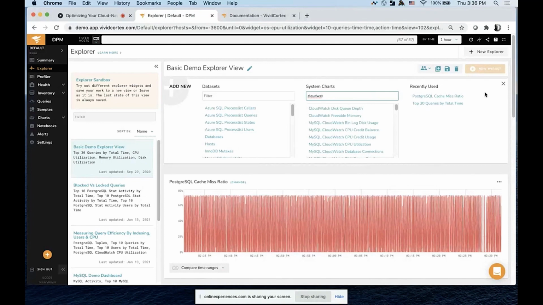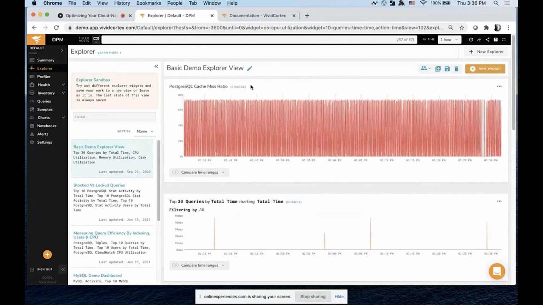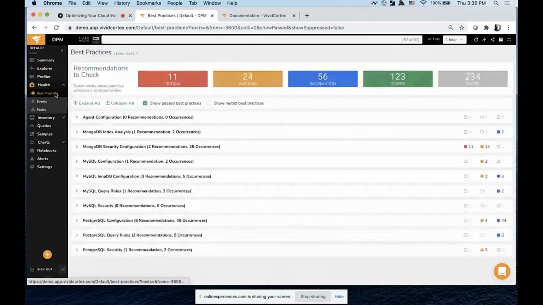Now, we also know that some organizations find this data and visibility especially helpful, but sometimes they need a point in the right direction. And so on the proactive side of things, we have our best practices. This is really great because it helps customers take the insight from the metric data that's readily available. We apply some additional analysis and processes to map a whole series of best practice checks against your environment.